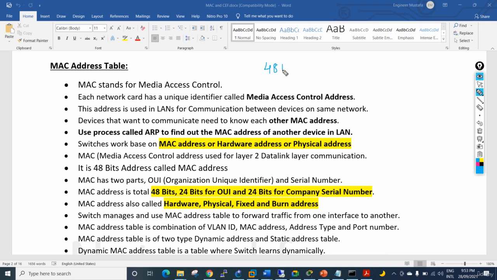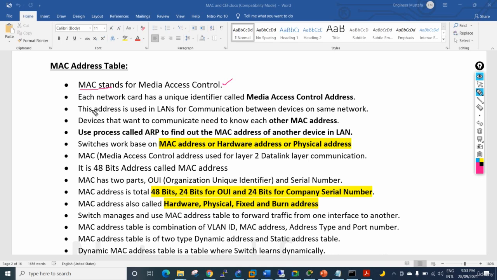MAC is 48 bit. If you are new and don't know the basics, we will go from the basics. MAC stands for media access control. It is used to identify the NIC card.